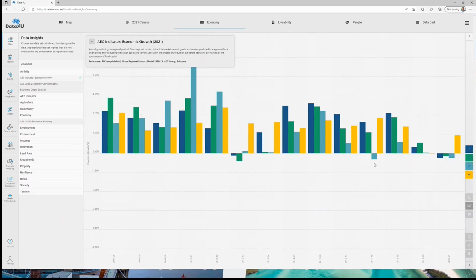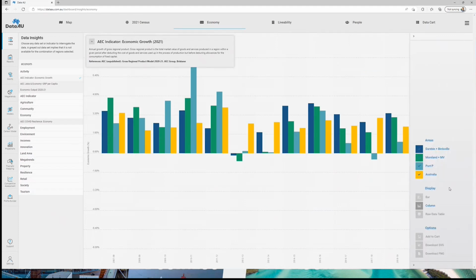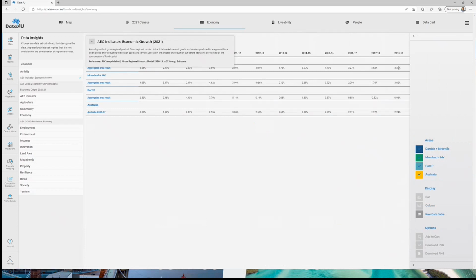Now, as I mentioned, predefined display options are selected based on the topic that you're reviewing. So this might be another good way to display this type of data topic. If I just wanted the raw data table, I'm able to access that as well. Now, your export options in the bottom right, I can see I can add this to a cart or I can export an image straight away. So PNG being a background that's transparent, if I had some sort of background graphics within the report or profile, or output option that I'm looking to put it into. The SVG is just a white background as well.